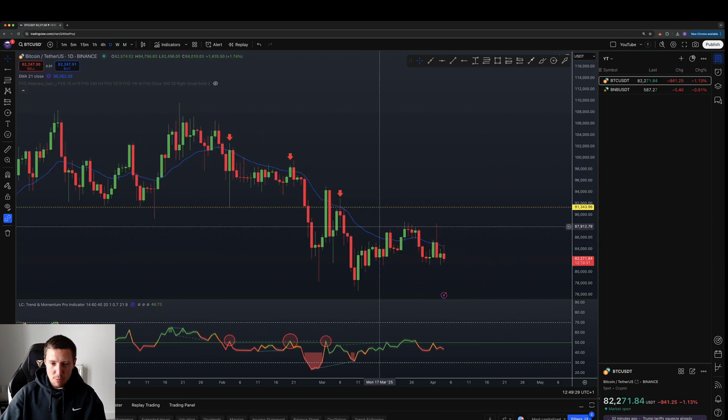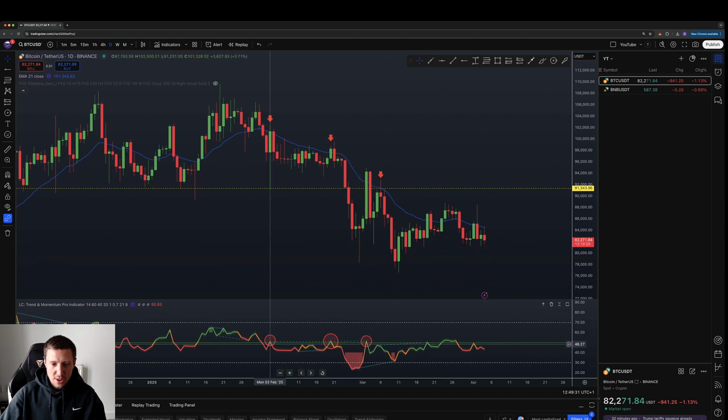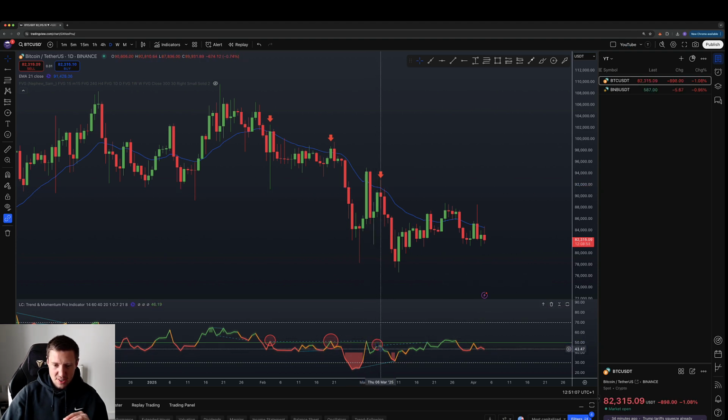And then finally, one more example. Again, you can see this is the third time that price is rejecting the RSI 50. Excuse me, that is in the wrong place. Move that to where it's supposed to be, just there. You can see still the same scenario, still the same circumstances. You're below the RSI 50, which you've rejected the EMA 21.